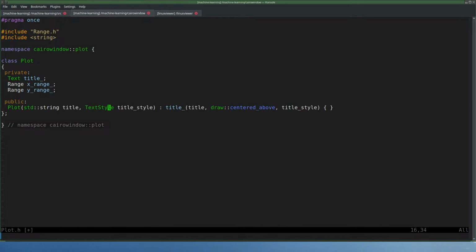Okay, so I still need my position here, and the position is then going to be the center of the frame. Maybe I probably should pass a rectangle or something. Let's pass a rectangle.